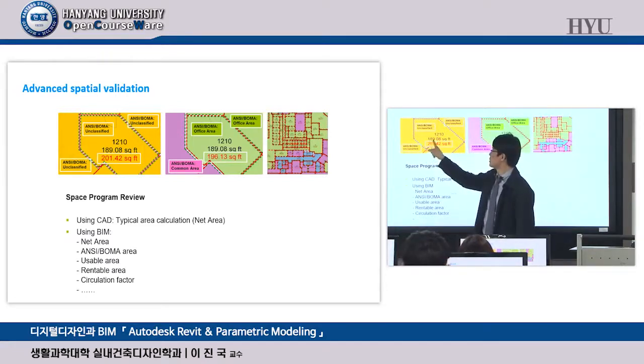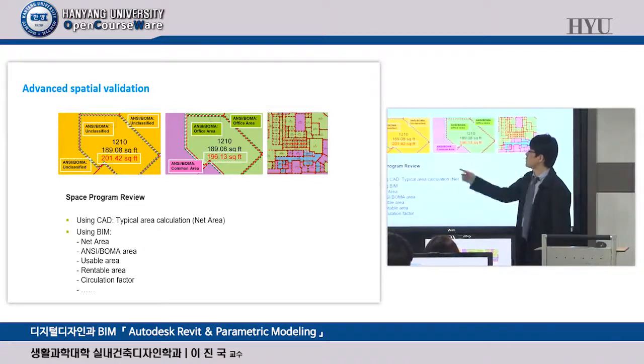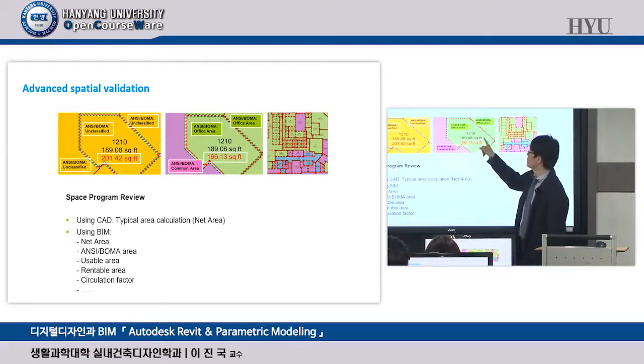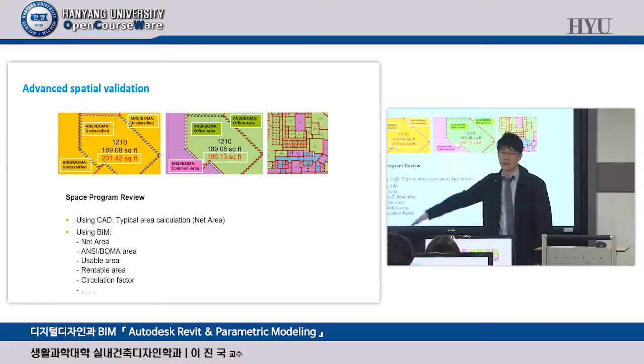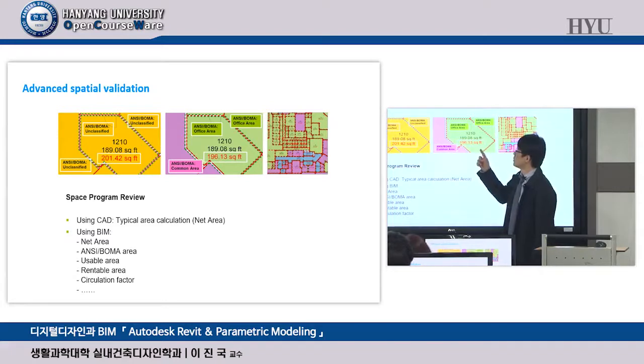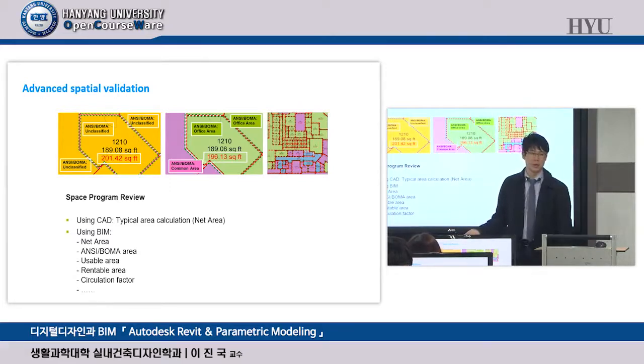The center line of the wall returns this area, 201. But actually there is a standard, the BOMA standard. BOMA means Building Owners and Management Association. In terms of their definition, some walls should be used for the internal line, but some sides use the center line, or the outer wall. Very complicated, even for a human, very time consuming. But thanks to BIM applications, we can make this kind of precisely measured usable area. This one looks like a very small difference. What if there are thousands of spaces in a building, several thousand square feet different? Why is it important? Leasing fee. How much money do you have to pay for this area, 1,000 bigger or smaller?